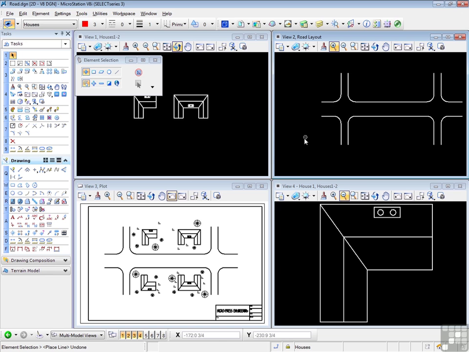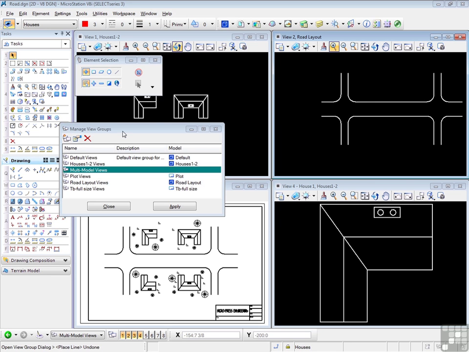Now, the next thing to do is to save the view and model arrangement with the Manage View Groups facility, which is located just to the left of the View Windows on and off buttons. Let's open that up. With that box open, you'll note that each of the existing models already has sets of view layouts recorded. And this is so because when you first create the models, the option to create a view group was on by default in the Create Models dialog box. And this is the result of that. Each model will have its views recorded in the Manage View Groups dialog box.